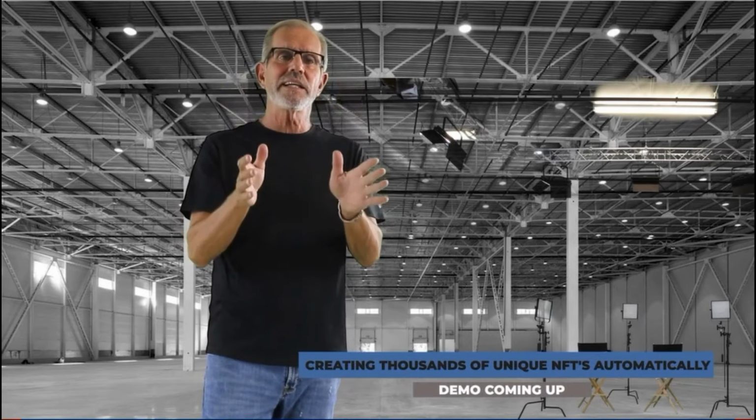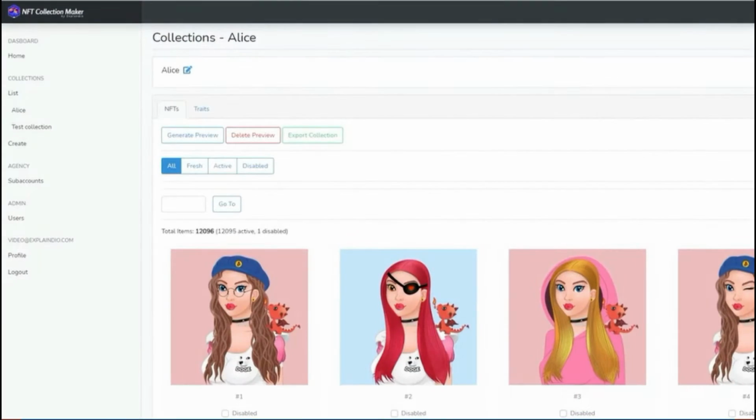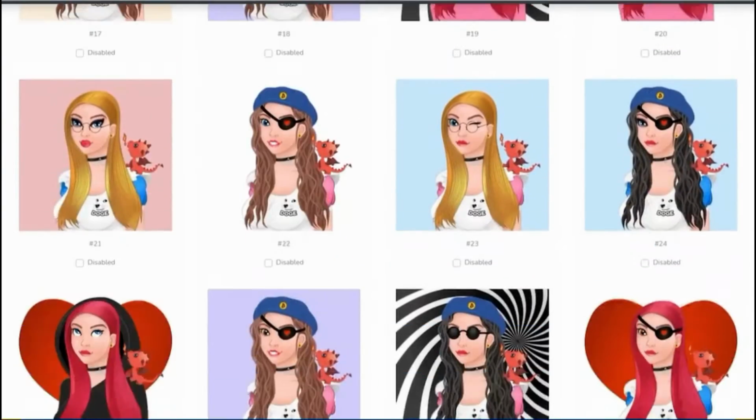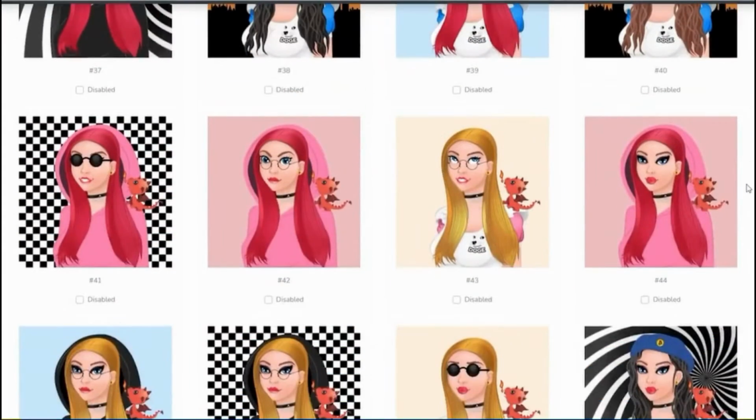NFT is the first blockchain technology which is being widely adopted. So do not stay behind, do not get behind. And now learn how you can become a part of the fastest growing crypto economy. And the time to jump on the NFT bandwagon is right now. And how can you even do it? I know you're asking that.